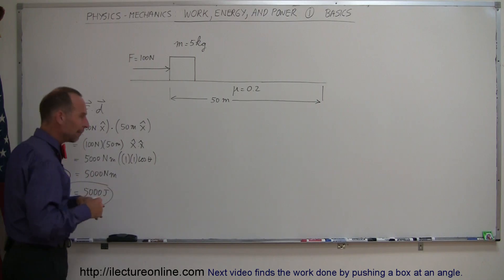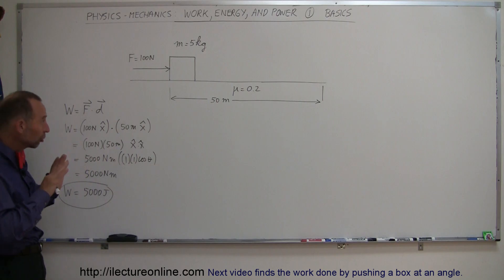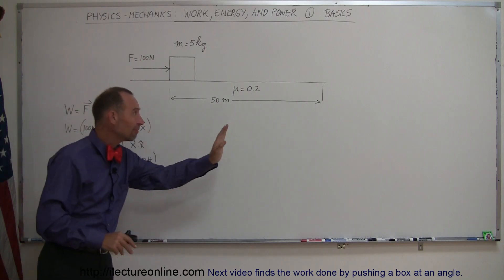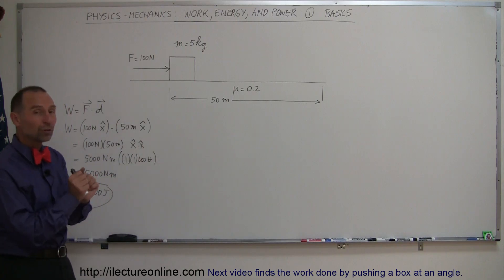Now, what happens with that? Obviously, something or somebody has to provide that force. So let's say a machine or a person pushes this block for a distance of 50 meters and continuously pushes over a distance of 50 meters with a force of 100 newtons.